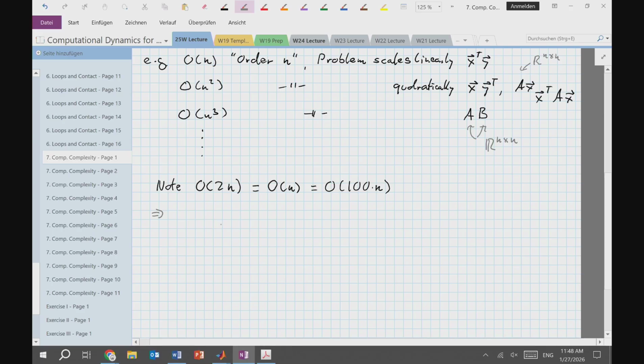Because the number of bodies is smaller or equal than the number of degrees of freedom. This is sort of one corner case where each body is connected with a single one degree of freedom joint to the next body. So I start with ground, I add a joint, I have one moving body, I add a joint, I add a moving body, add a joint, add a moving body. So sort of on the lower end of things, the number of bodies cannot be larger than the number of degrees of freedom.